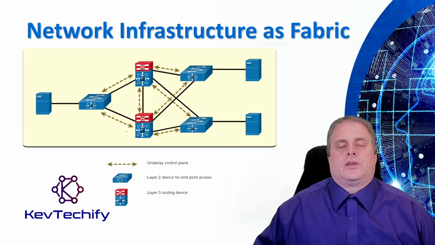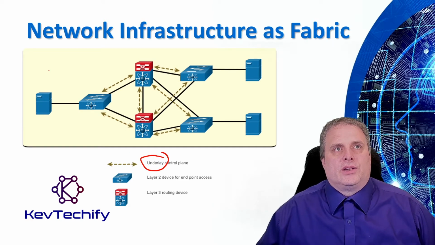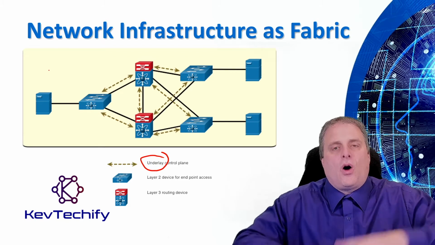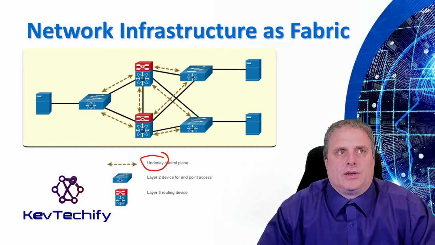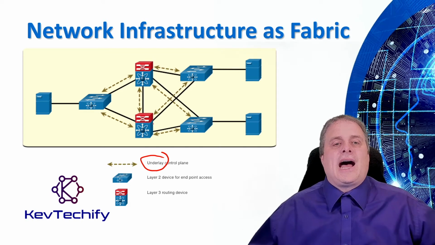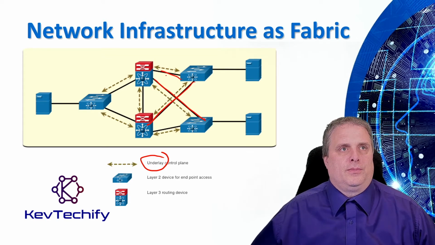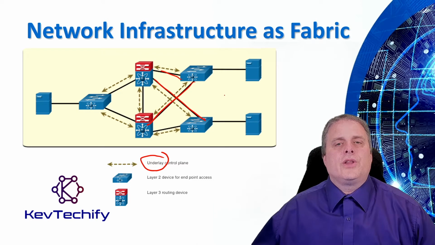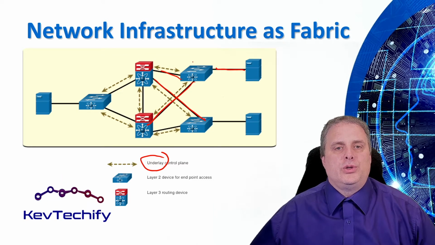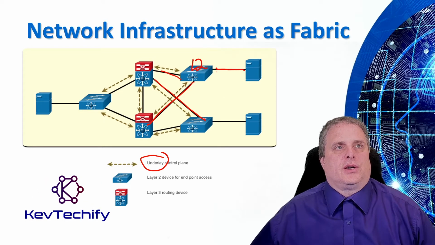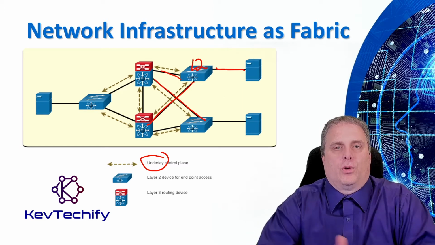As we look at this fabric, we have the underlay. The underlay network is the physical topology that includes all of your hardware that is required to meet your business objectives. The underlay reveals how these devices are connected, the actual physical connections between them. It also lets endpoints like our servers here access the network through layer 2 devices. These are layer 2 switches here. The underlay control plane is responsible for simple forwarding tasks.